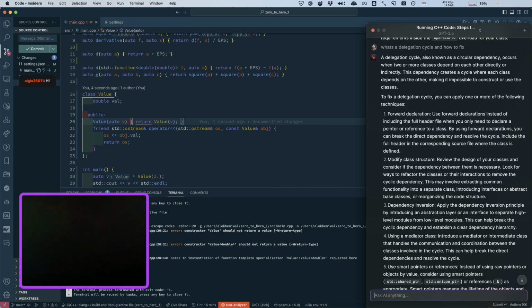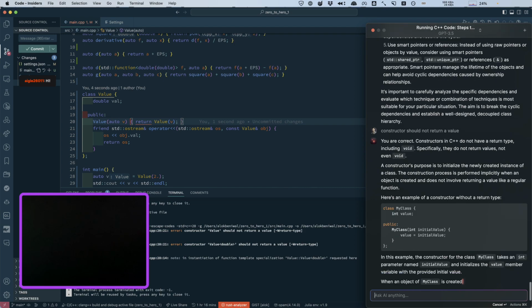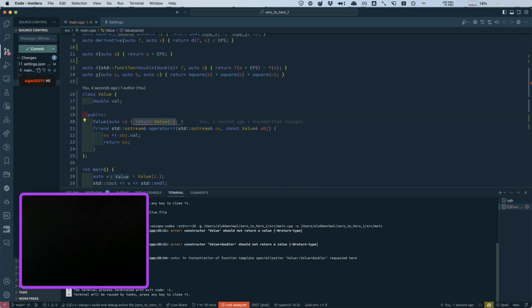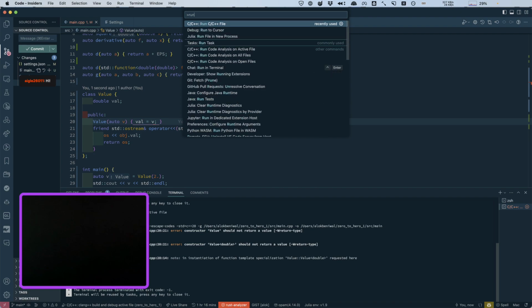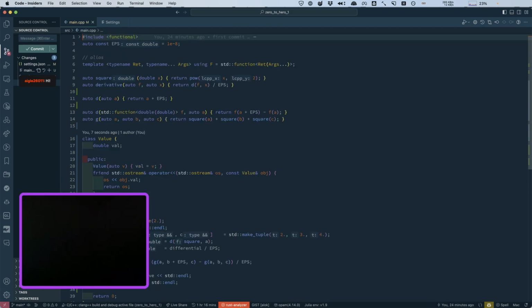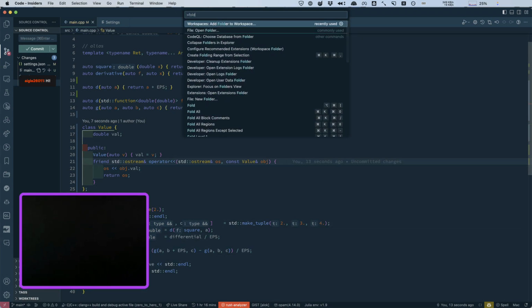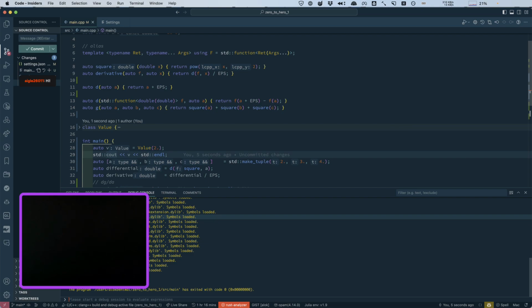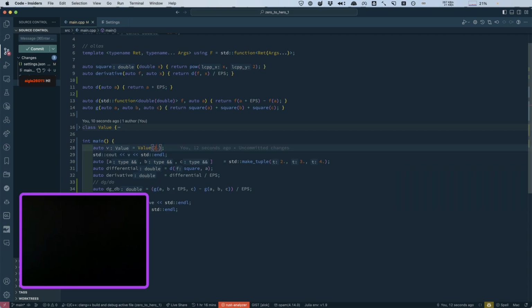Constructor should not return a value. Oh, that's easy. Okay, good.